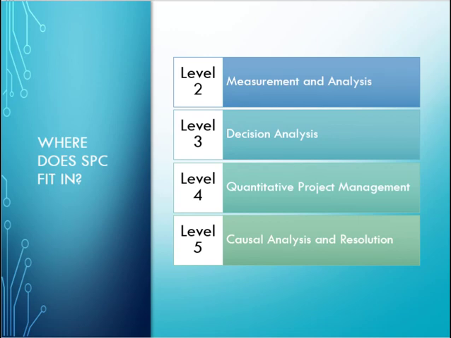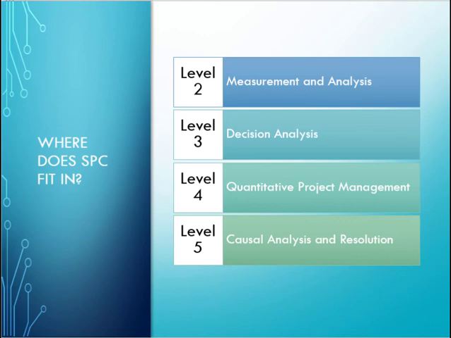So the question is, where does the stuff that we're doing this semester fit into all of this? Most of the organizations that develop software are either level 1 or level 2. There are some that are level 3. There are a few that are level 4, and there are not very many that are level 5. So odds are you're going to go to someplace that is level 2 or level 3. Some of what we're going to talk about this semester, they will use in level 2 and level 3. So how we do measurement, how we gather data, how we use data to drive decisions, those things are going to be pretty common where you go.